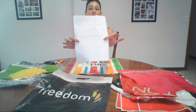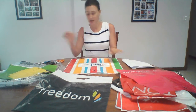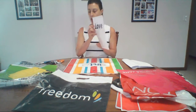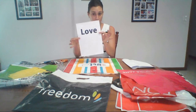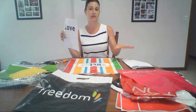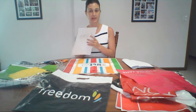Now on my design there, you can see it says Lisa with a love heart. I've changed it slightly already. I like the word love at the moment. So I've actually printed out the word love, which I'm going to cut out the letters and use them as a stencil to then cut out on my bag to then fuse on. So I need to get all of this ready from now. Once I go over to the ironing board, I can do all the ironing at the same time.